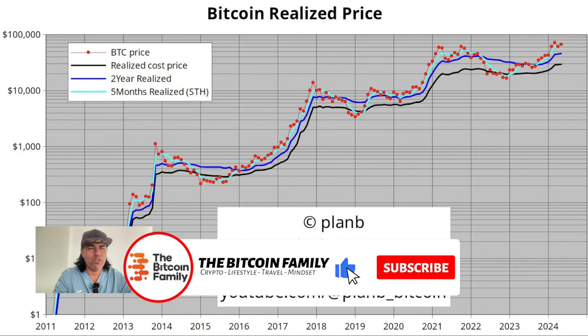In my honest opinion, we will still double from here. I told you to buy Bitcoin at 57k and we're now at 70k — that's already a 20% jump. In the long-term view, the next 12 months will be bullish. Yes, it will be emotional — we'll go up, come down, go up, come down again. Every time we pull back you'll ask yourself if the bull market top is in and whether you should sell.